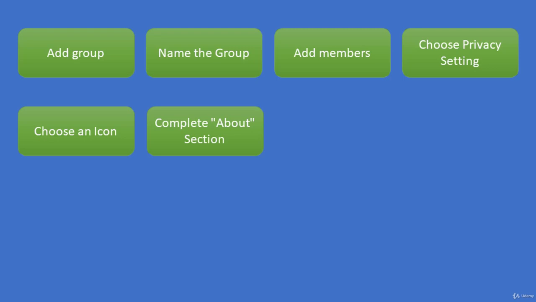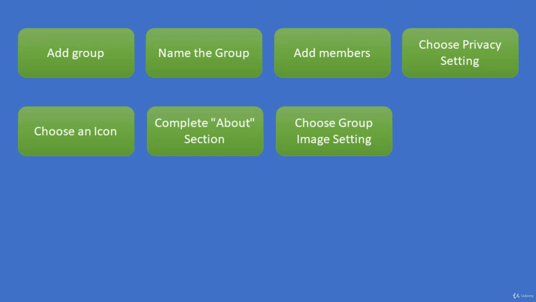Your about section is important for two reasons. You give prospective members an idea what your group is about, and then can display any rules you may have about a group. So if you have also rules that your members should respect, then you should specify it in this section. Then you choose the group image. So you set the image of the group.